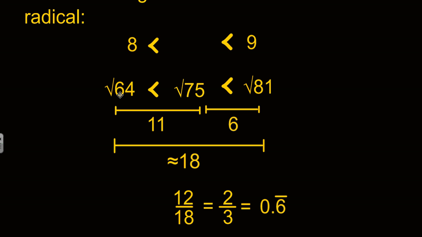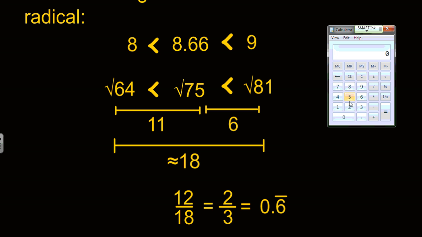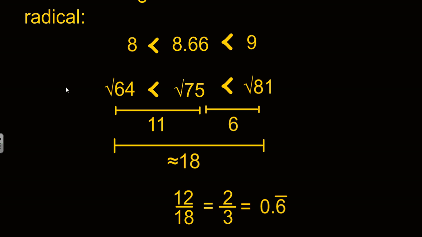Now, that tells me that it's 2/3 of the way between the square root of 64 and the square root of 81. And 2/3 of the way between 8 and 9 would give me a value of 8.66 repeating. So once again, if I check this with my calculator, all I have to do is put the square root of 75 in here, and you can see I actually was extremely close with that estimation, and you can see the exact value here. So using this, you can actually determine what the approximate value is of a radical or an irrational number.